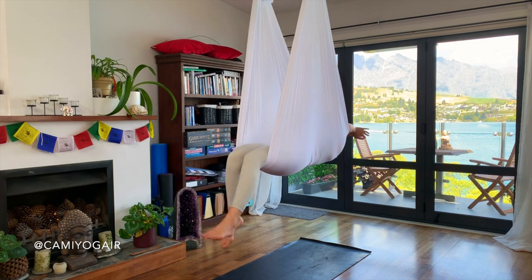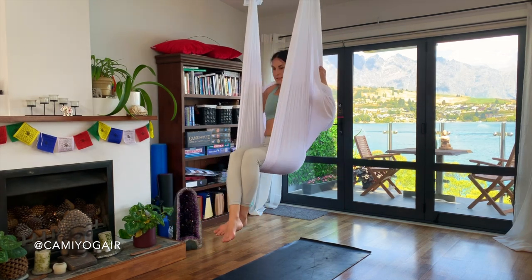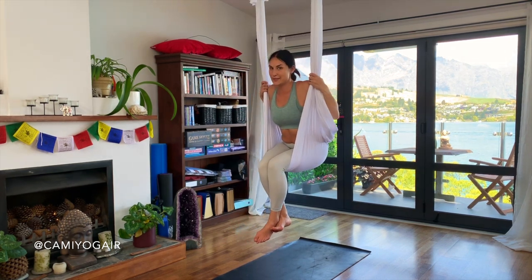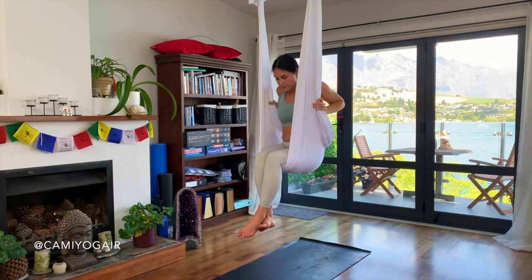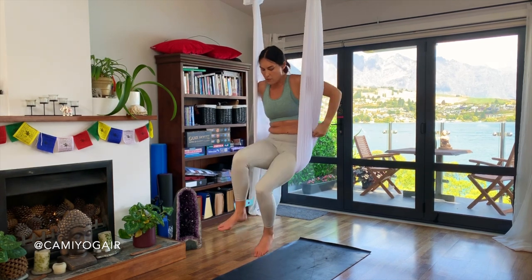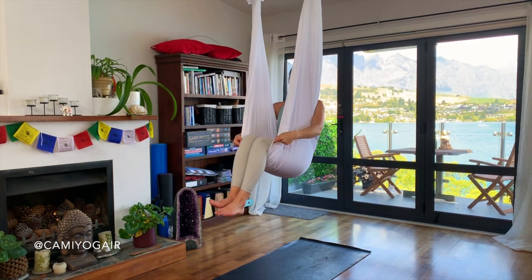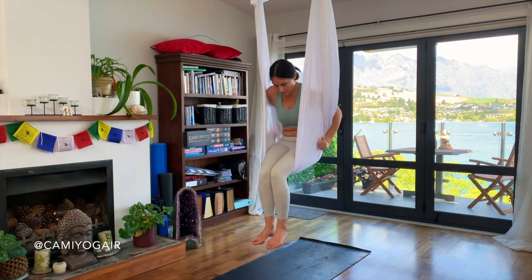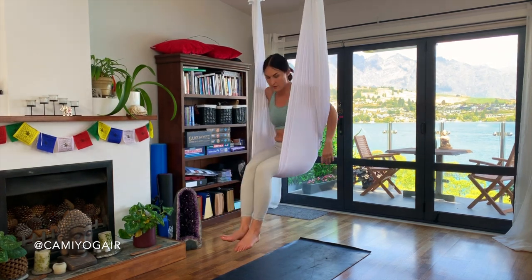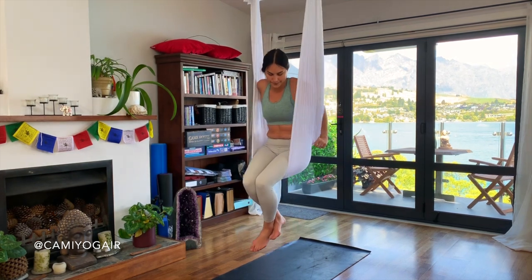And then inhale, grab your side of the silks and sit up. And now from here, we will do a caterpillar pose. So, as you're sitting in the silk, just scooch forward a little bit so that the edge next to the knees would be close to it, and that there won't be a lot of fabric. So most of the silk should be behind you.